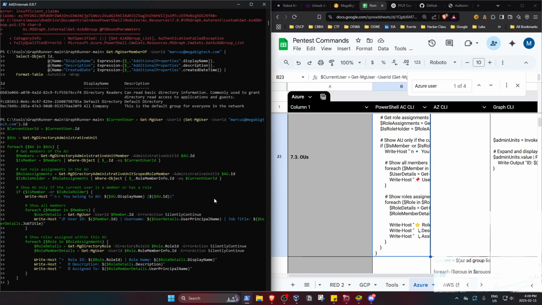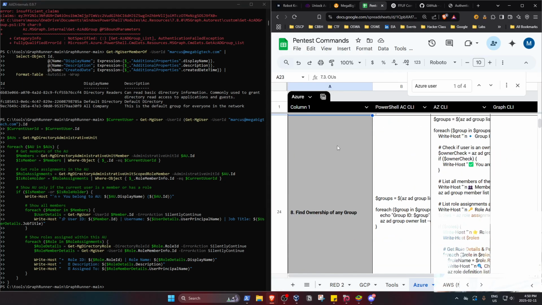Until that's done, I'm not sure if it's going to work. Yeah, it didn't work because there are none for the user, but what it does is it gets the organizational unit that my compromised user belongs to, it gets its ID, and then it gets the roles involved for all the users within the organizational units that my user is in. So it's just kind of an organizational unit enumerator.